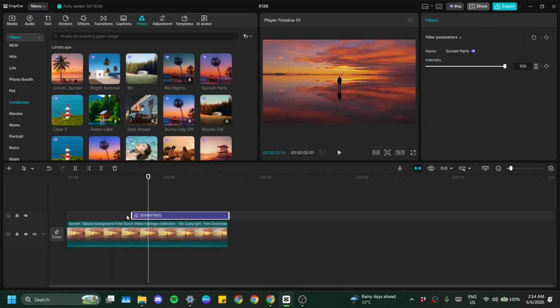Go to the top right properties panel and adjust the strength slider. Lowering it to around 80 is often a great starting point because it softens the look and helps the filter blend more naturally with your original footage. This way, your video still looks enhanced but not over-processed. And that's it. You've just added professional-looking color grading and visual enhancement to your CapCut video on PC in only a few quick clicks. You're all set.